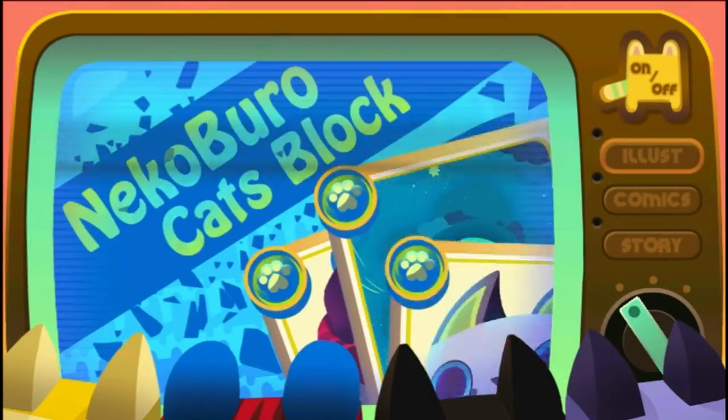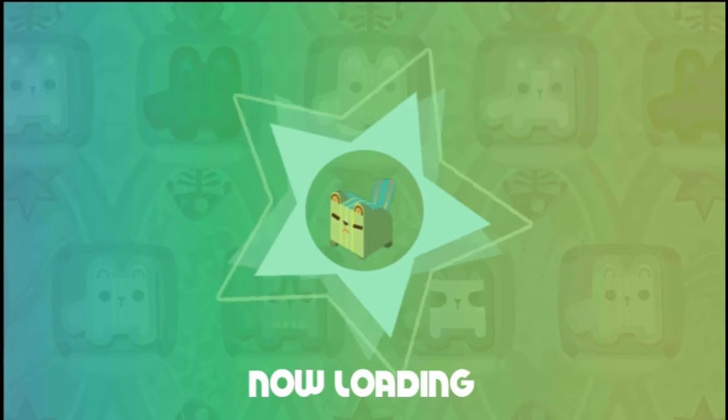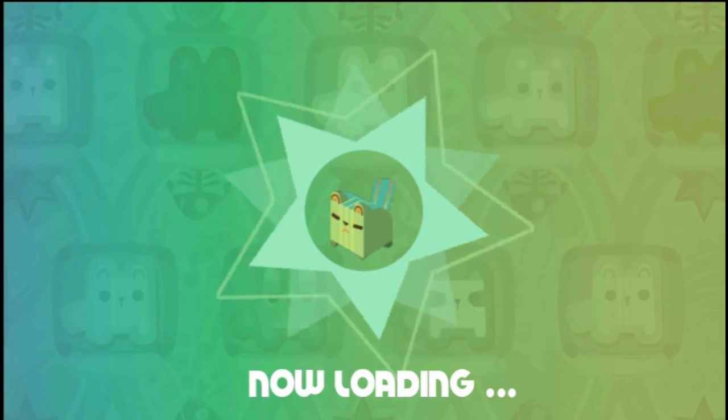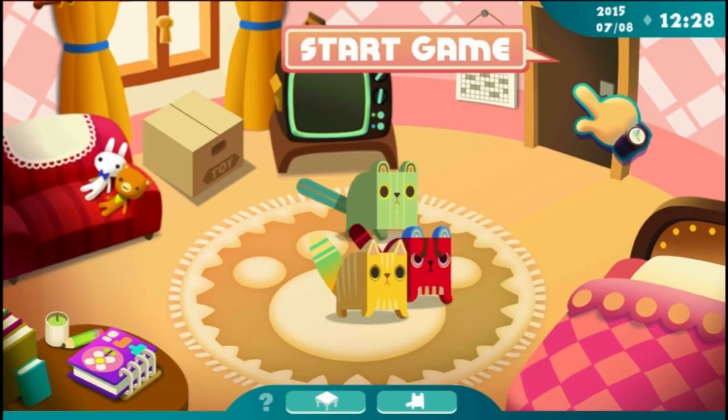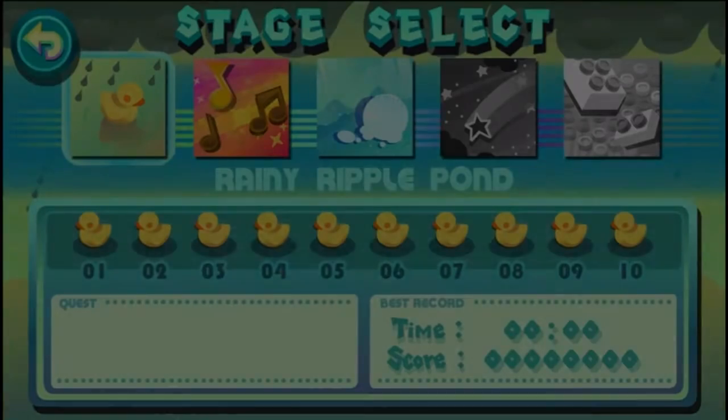But anyway, let's go and actually play the game now. That was a whole lot of nothing, I must say, though. For something that advertises that you can play with the cats, you can't really do that much with them except use random toys on them and see how they react. You've got a survival mode and a story mode. I'll go show off the story mode for a little bit.